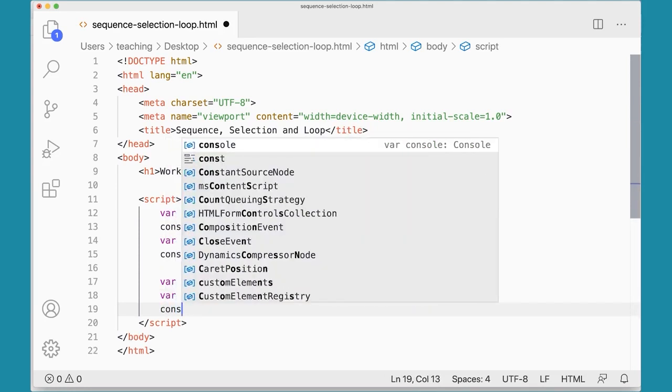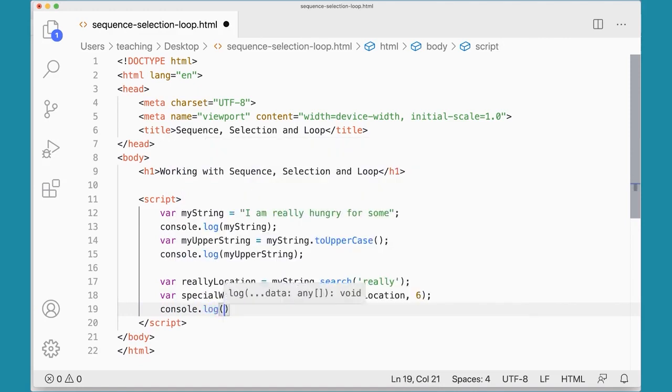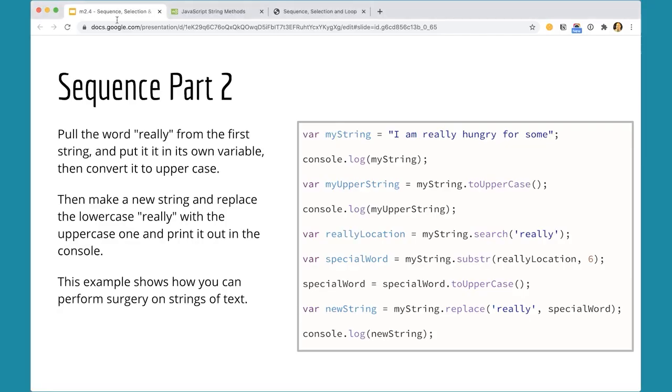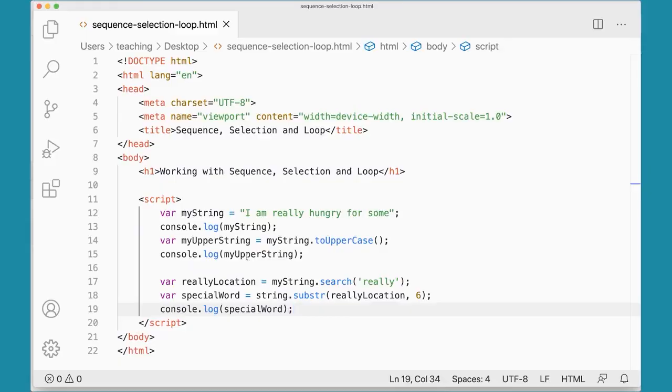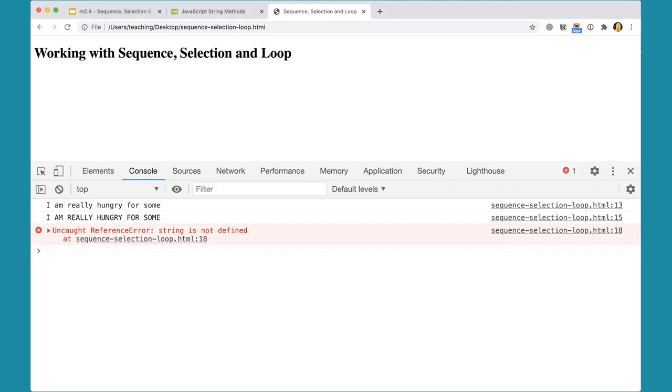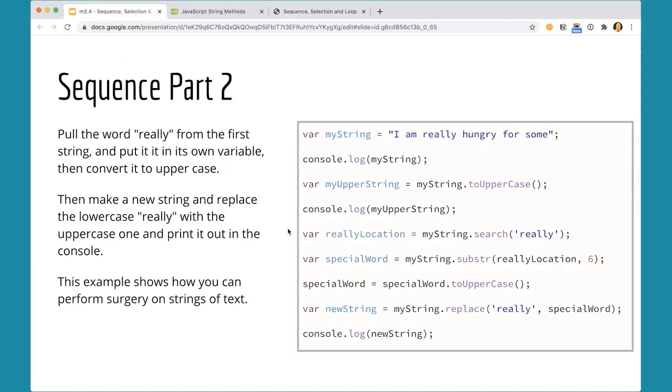And if I console log special word, you'll see what that's getting for me, whoops, I misspelled. Oh, it's my string, isn't it? My string with a capital S. There we go. Now I'm getting the word really. Great. So I've got that.